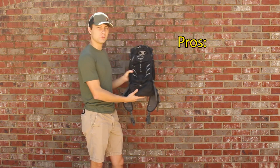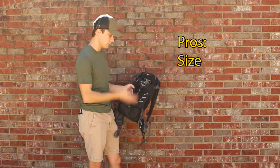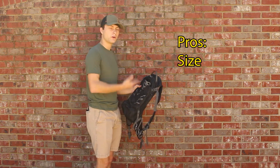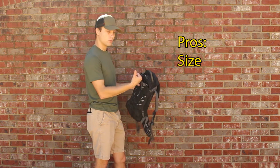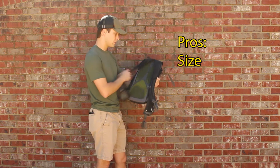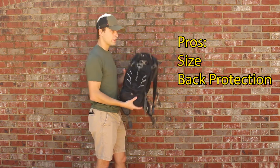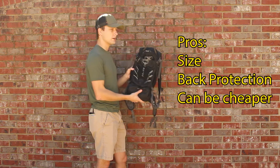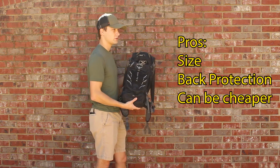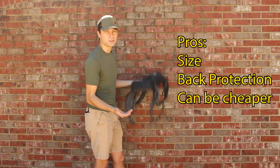With a full pack, the most obvious pro is going to be the size. You can carry way more stuff in here than you can in a hip pack, and also your water is typically going to be more as well. So you're going to have more water storage and more stuff storage. On top of that, you're going to have some added protection in the event of a crash right here. And a lot of times, believe it or not, it's cheaper to get one of these than one of these fancy hip packs. So that could be considered a pro or a con. It just depends on which pack you're getting.